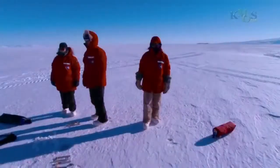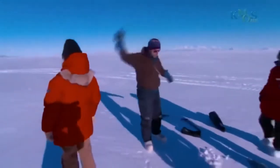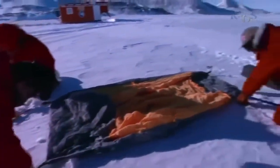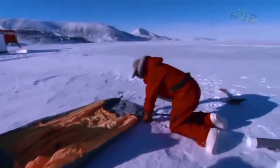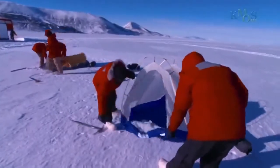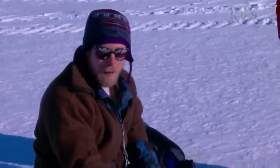Cool. Okay, high winds coming in from the south. You're going to have to hold on to everything you've got. You can't just take the contents of your tents and dump it onto the ground, because otherwise it's just going to blow away. And for God's sakes, you don't take the thing and try and blow into it. You're going to wind up in medical.